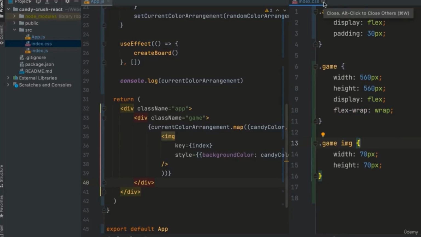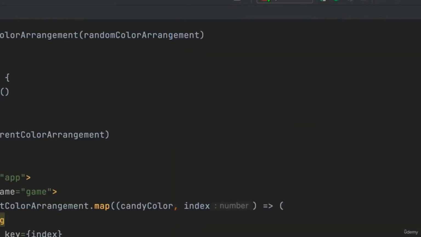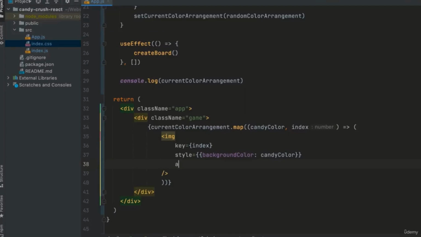And of course, like with an image, we need to make this more accessible. So what I'm going to do is add alternative text to the image. I'm going to put the candy color, just like so, so it's more readable.